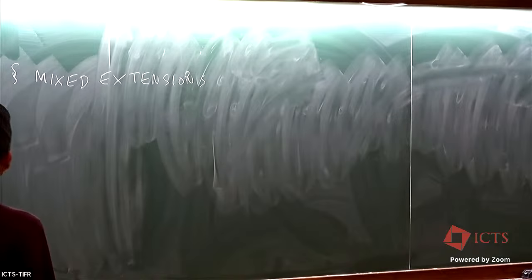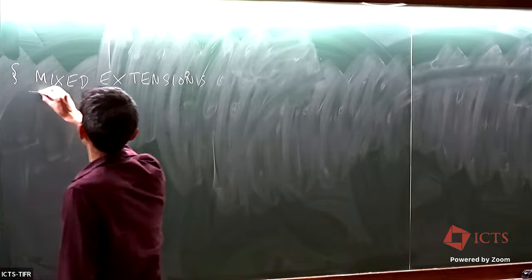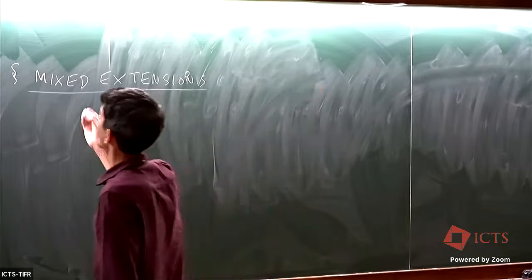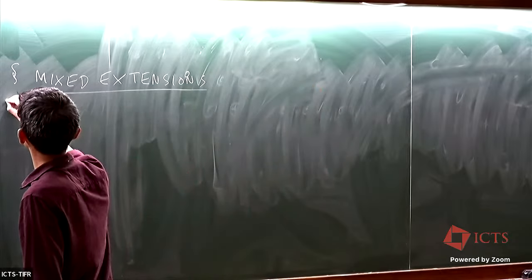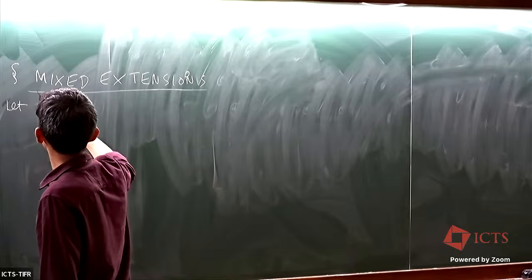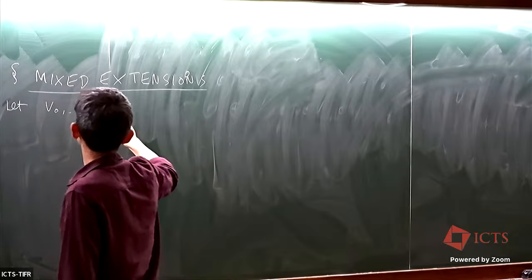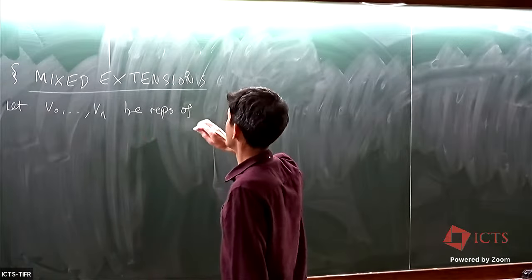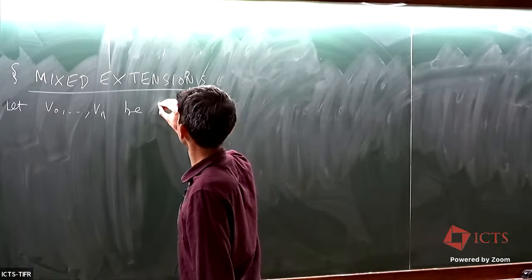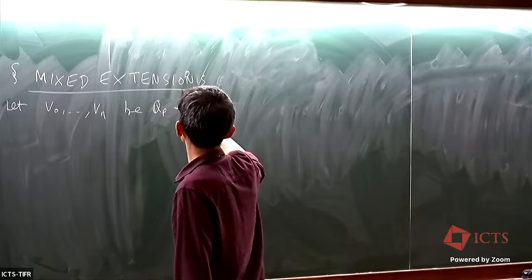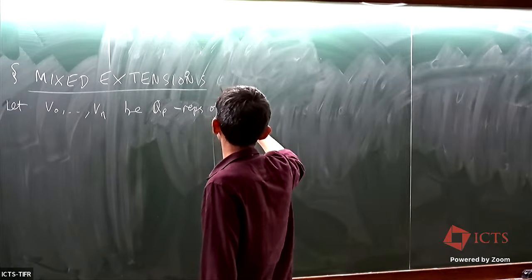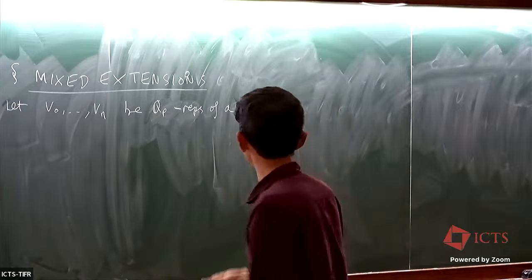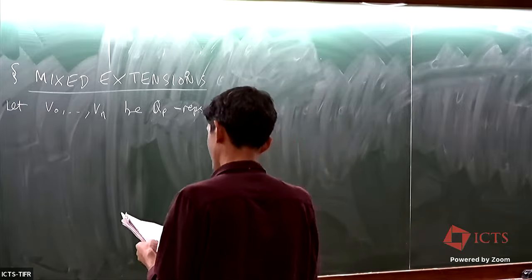So maybe to avoid getting too much into general nonsense, let's just do this for representations of the group G. So, B_0, ..., B_n, the representations, maybe let's, again, to avoid too much generalizing, Q_p representations of the group G. And in practice, we're going to want them to be continuous and topological. That won't matter.